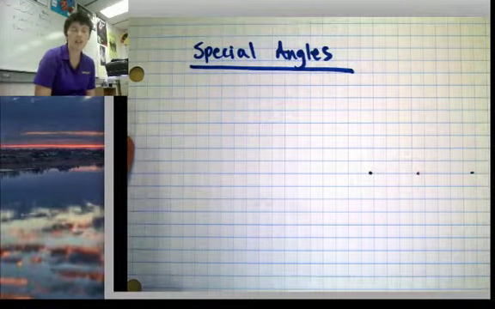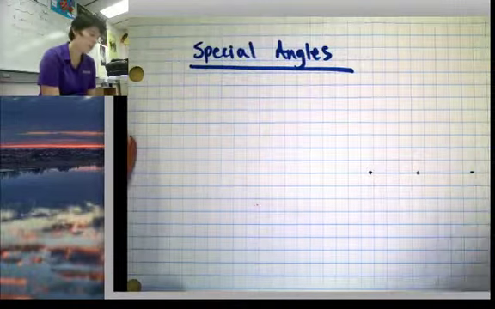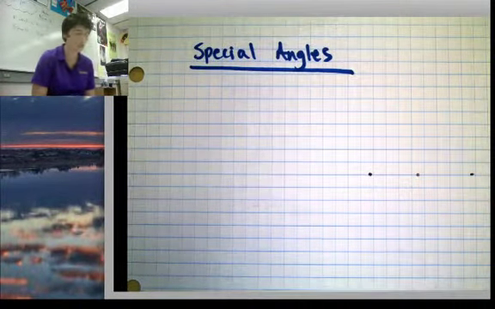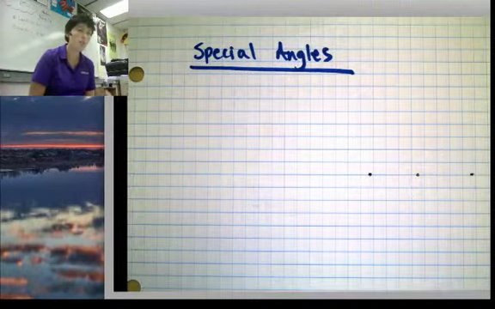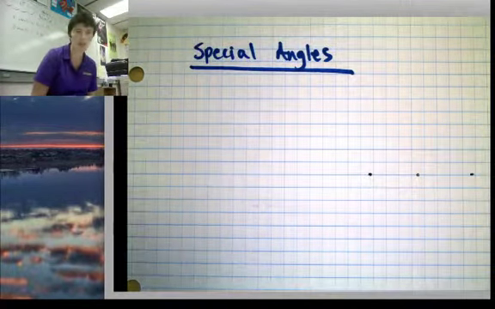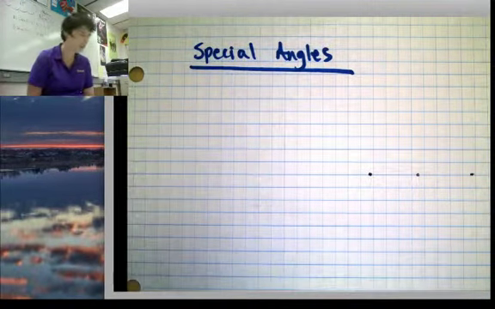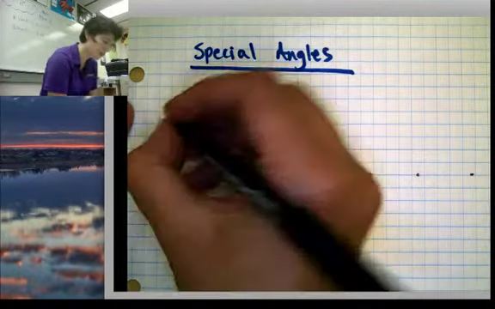Okay, hi guys. Quick video on special angles. We're going to talk about them in geometry. There's all these different types of angles that you have to learn and understand, but there's a couple that we can start to memorize and get to know really well. So I'm going to go through those special angles, and there's a few types. I'm going to do an example.